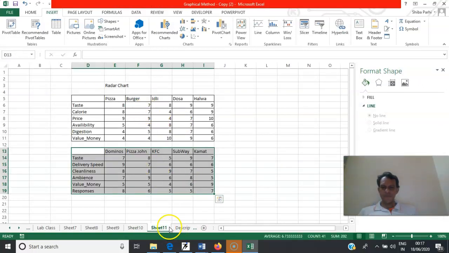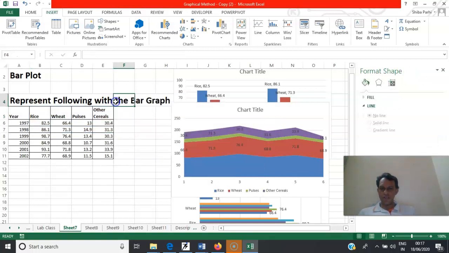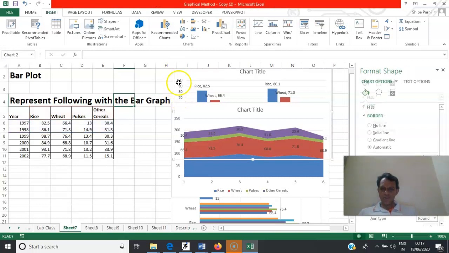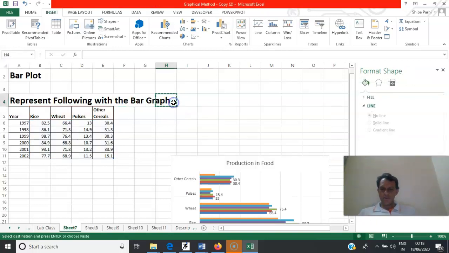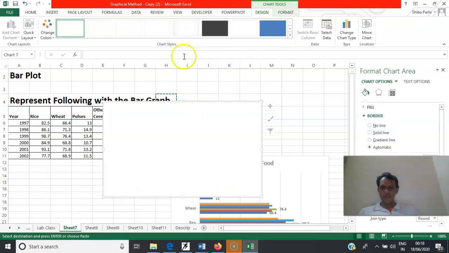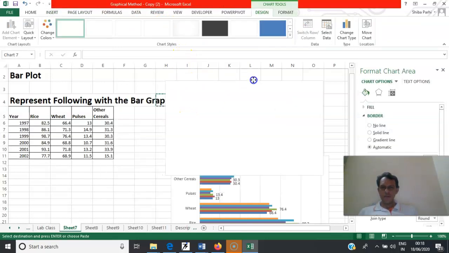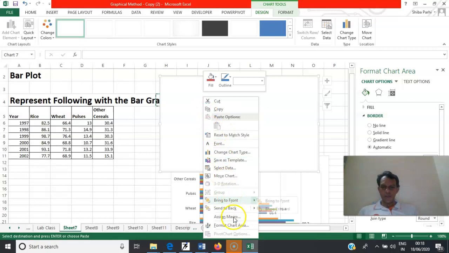Let us create a scatter plot for this. Let me create a scatter plot for this diagram. Let me clean it. Let us clean the area. So I want to create multiple scatter plots for this graph. So let me put the years, and on the basis of years, the amount of production that is happening, I want to put into a line chart.